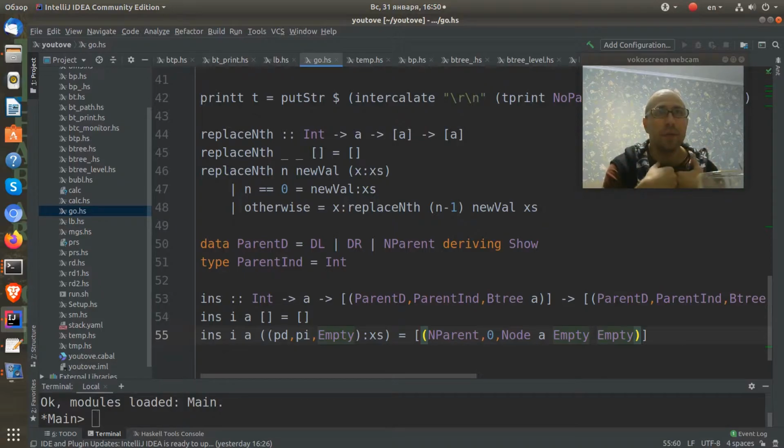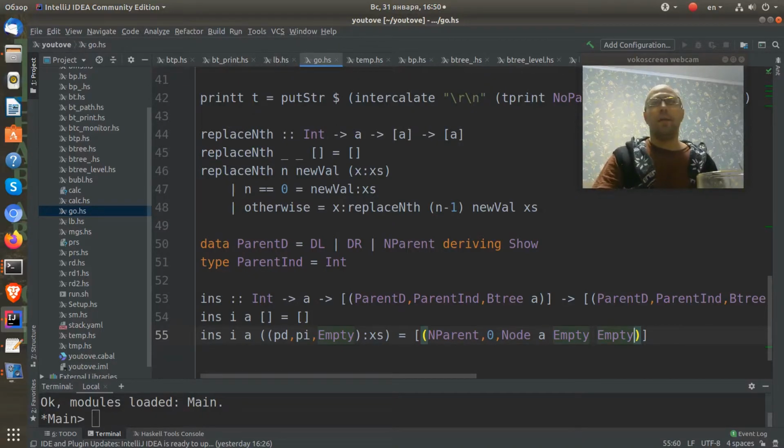We can't reconstruct an empty tree. Actually, we need to create a new tree to replace our empty tree with a new tree, constructed with a node which contains only this inserted value and the empty left and right subtrees. And I do this here. Okay.